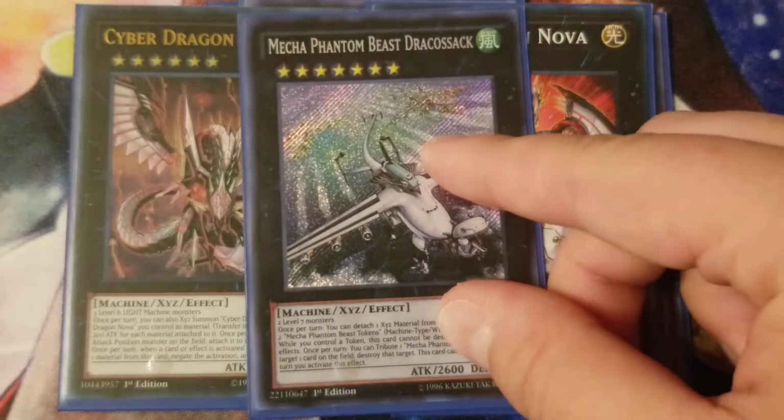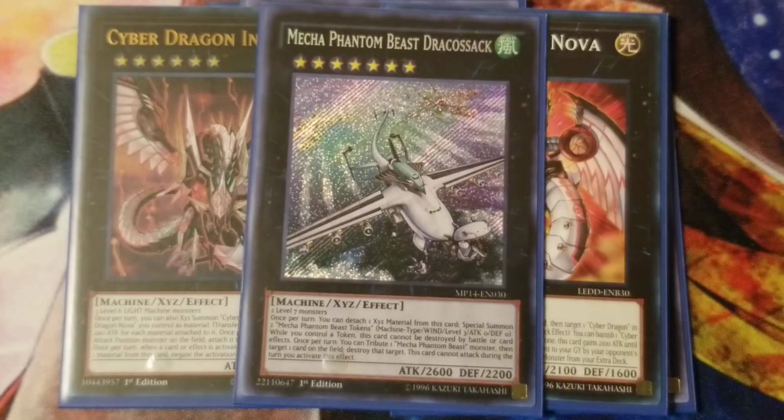Next, play Outrigger Extension, easy removal, Mecha Phantom Beast Dracossack. Use its ability to get the tokens, make Cleafort Genius, pop a card. Protects itself, so you don't have to connect your Goliath to it if you have tokens. Super versatile, super easy to use.